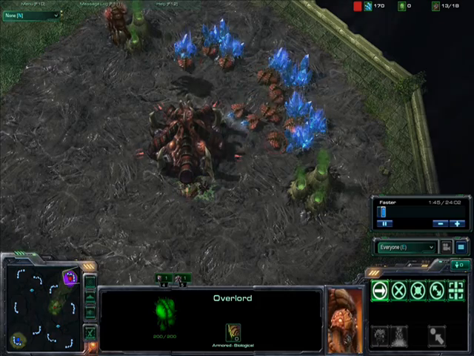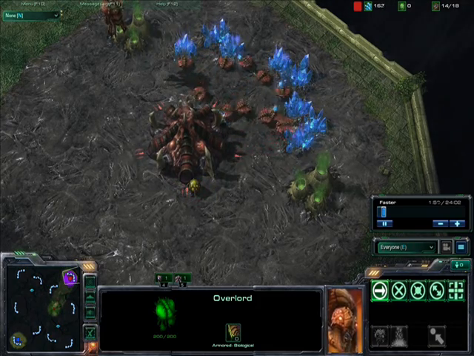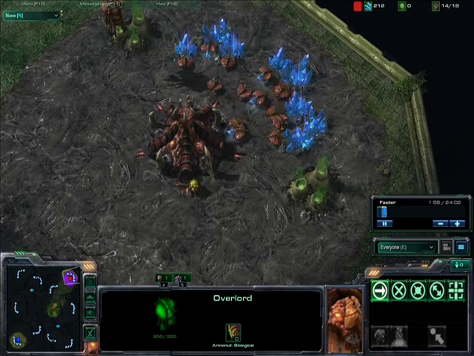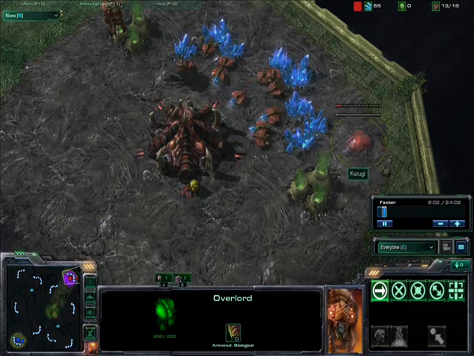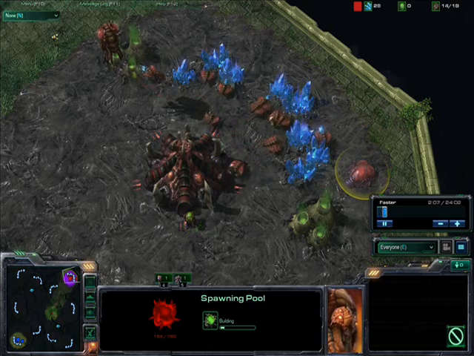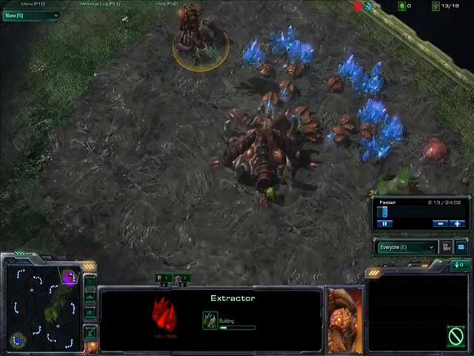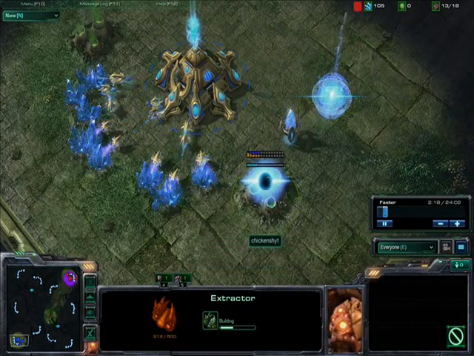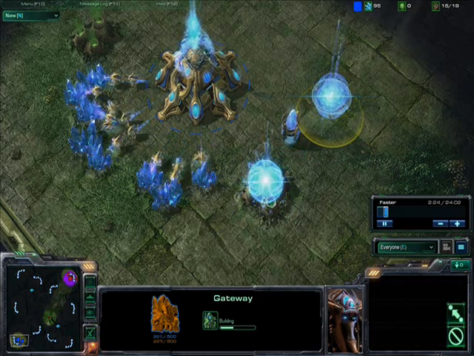Pretty standard Zerg opening I'm going for. I'm just going for a spawning pool right off the bat as my first major structure, once I get up enough drones. Yeah, there we go. And almost simultaneously I also start building an extractor. chickenshyt also building an assimilator for gas as well as a gateway.